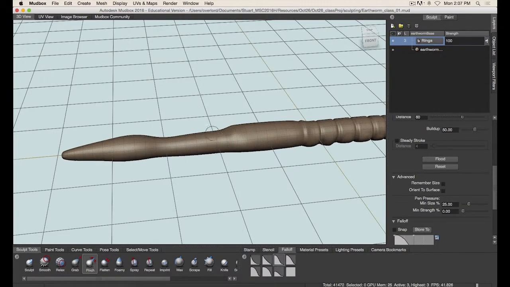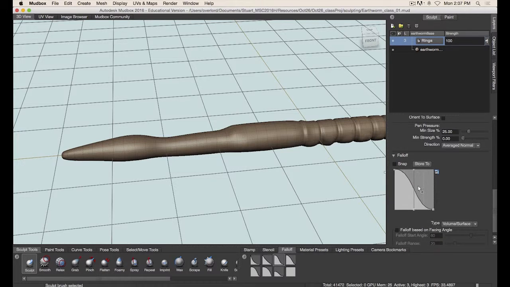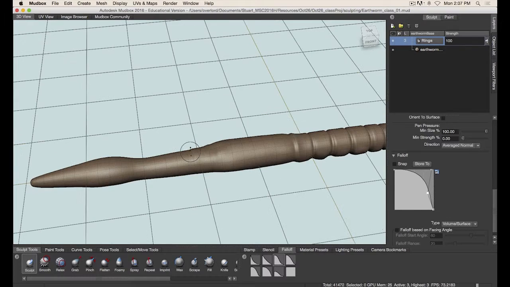Coming back onto this side, we can keep sculpting the rings. I'm going to bring the, whoops, this falloff area is a little finicky sometimes. Okay, something like so. And increase my brush size here. Whoops, we're on the pinch brush. Yep, so now I've got to set that back up again. Sorry about that. Bring the strength back up. Not that much.